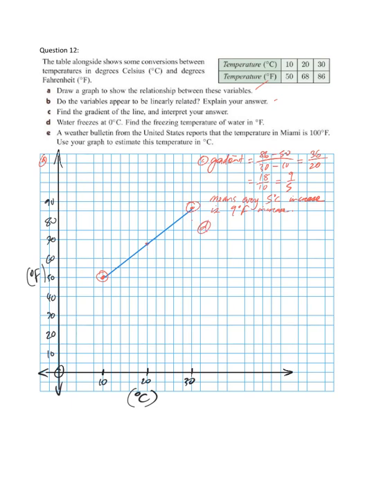D. Water freezes at 0. Find the freezing temperature of water in degrees Fahrenheit. So how am I going to do that? Well, the freezing temperature Celsius is there. It's along the y-axis. I just need to work out where this line crosses the y-axis. So I'm just going to extend that line.